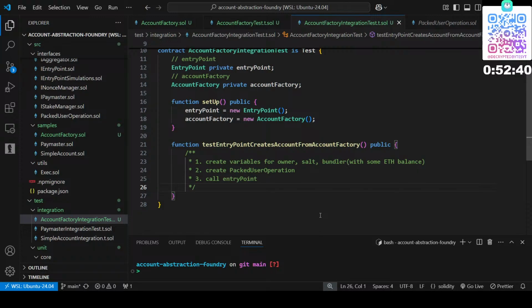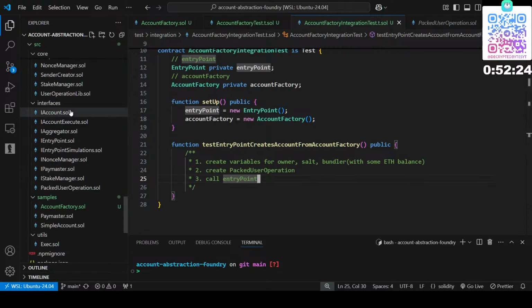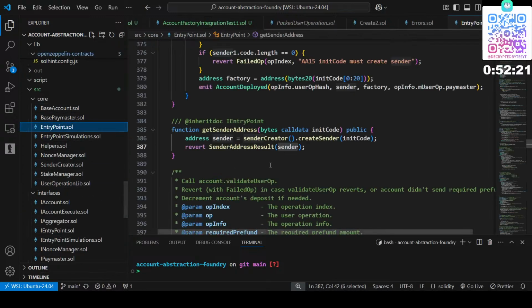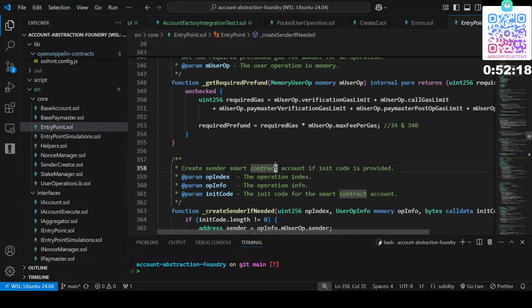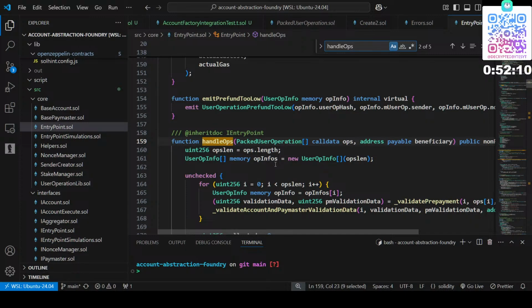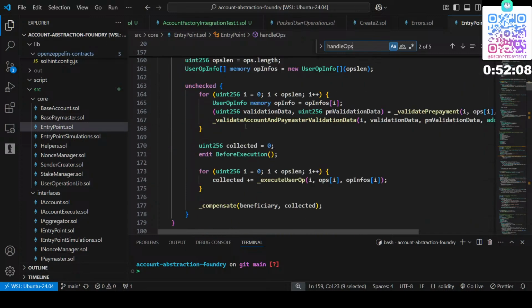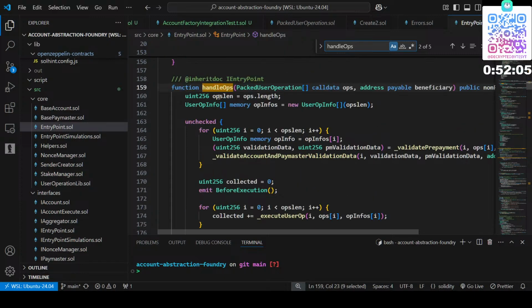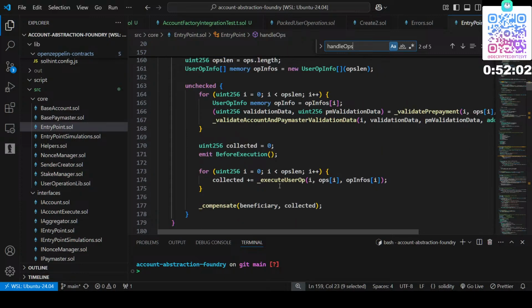Okay, entry point. We have the entry point, so it will create the account. The entry point doesn't return anything, right? So what happens when, let's go to the entry point, handleOps. Okay, here it does this thing, then execute.